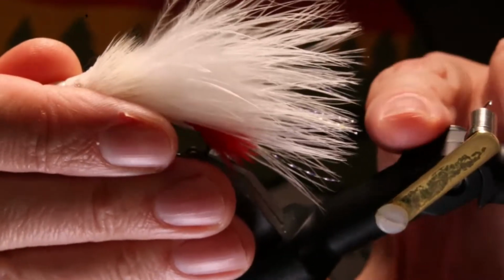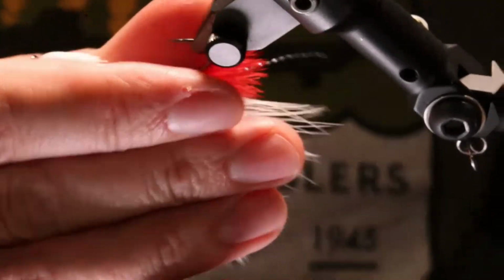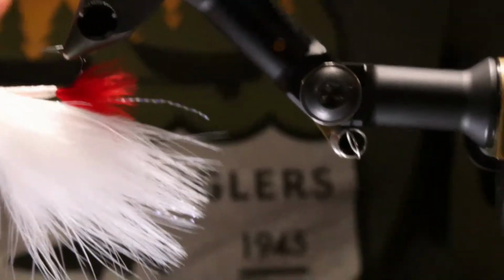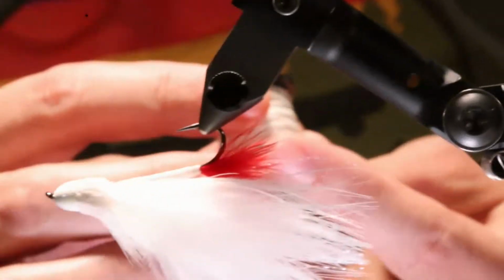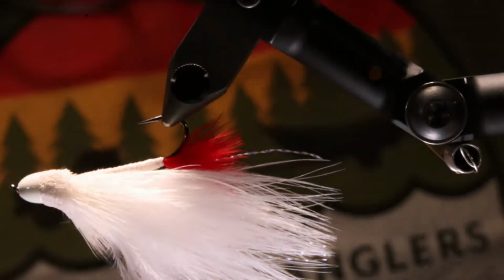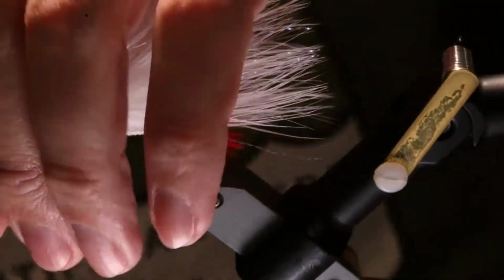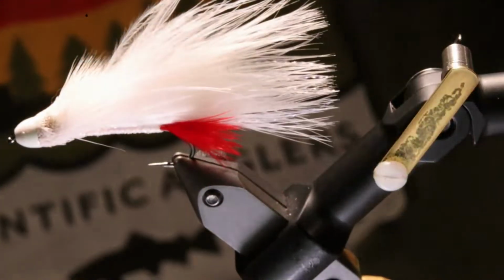So this one we're going to pull out some deer hair, some marabou. That's good enough. A little flash. So all this is marabou, deer hair, some flat braid. Hook and a bead. I'm sure I'm forgetting something. Thread. A little marabou muddler. I once again can't see comments, so I'm sorry, but some marabou muddler. That's what we're going to tie next week.